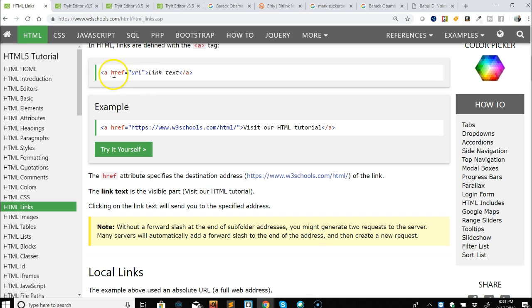So it will be between the a tag and the closing a tag, href, hypertext reference equal to the value, inside the inverted commas there will be the URL of the website or whatever link you want to put. Then you can write the content here. Okay.